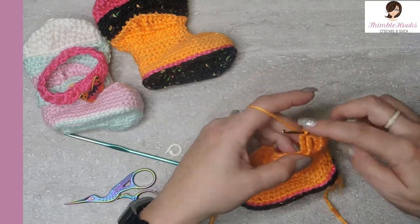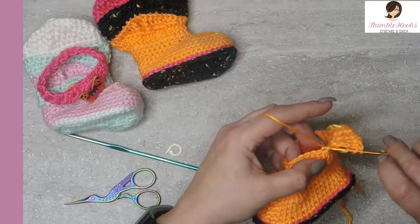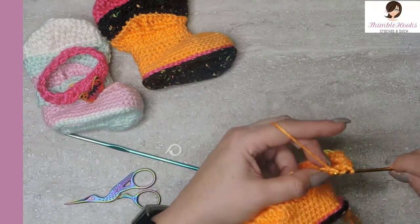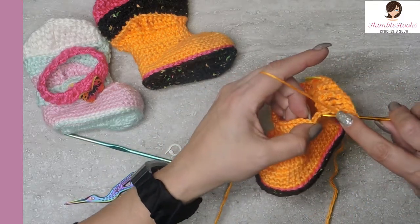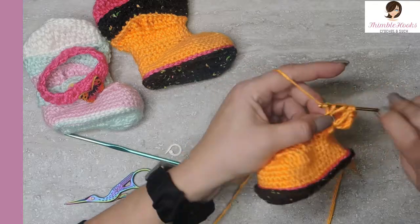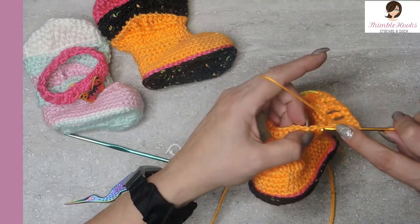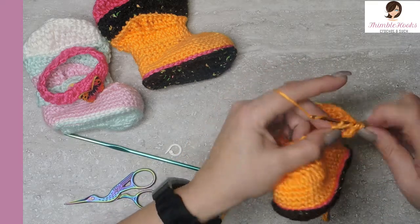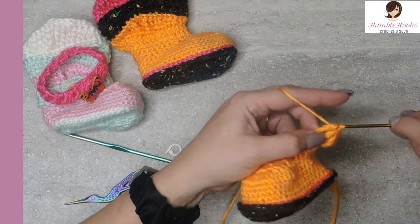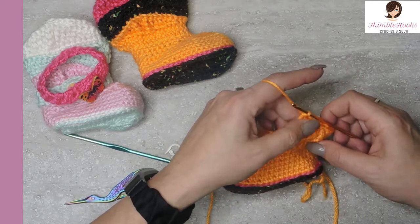We're going to go down a little bit, so it's only a triple for the next three. Only a triple crochet instead of that bigger stitch. So three triple crochets in a row, in the outside loop only. That part's very important to get the slouchy effect. There were my triples.